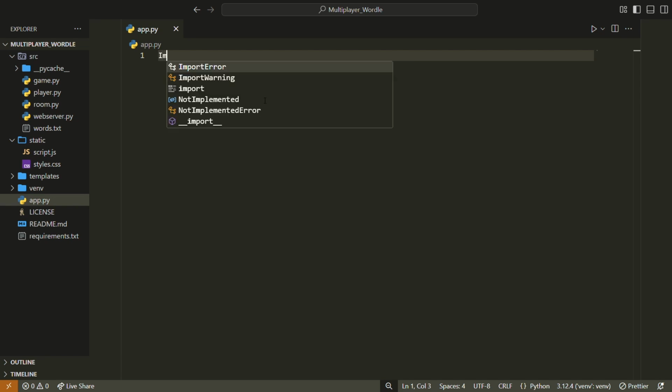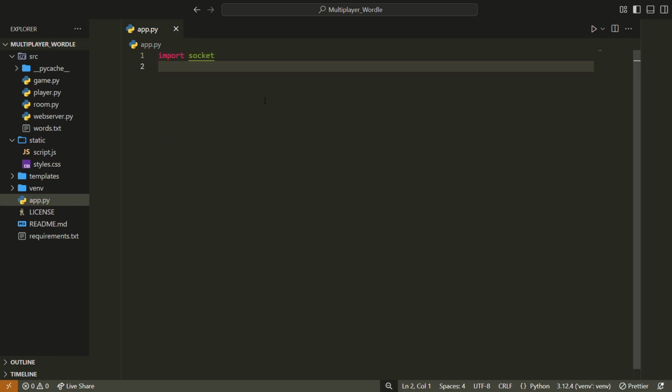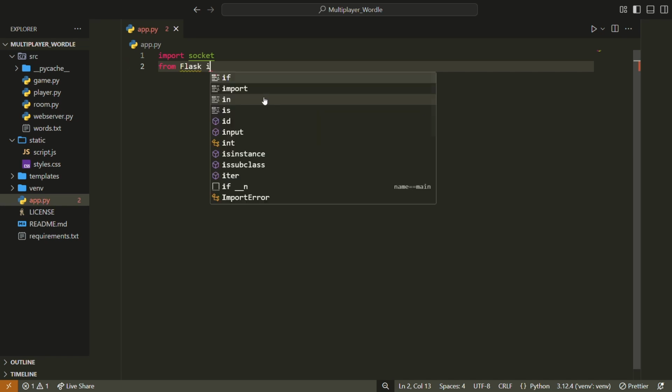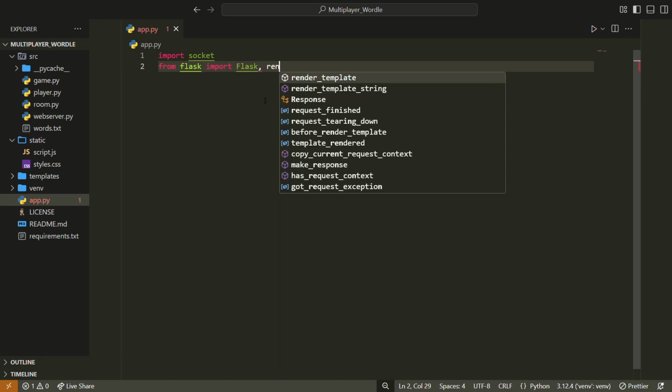So we will need to import socket. Then from Flask, we will need to import Flask with a capital F, render template and request.